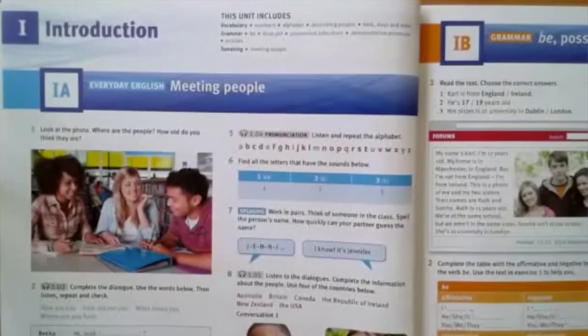The first book in the series is probably too advanced for an absolute beginner. So although the book is teaching some of the most basic grammar, based on a lot of the reading text, it does assume that the learner has some background in English. So with absolute beginners, this would not be a good choice.